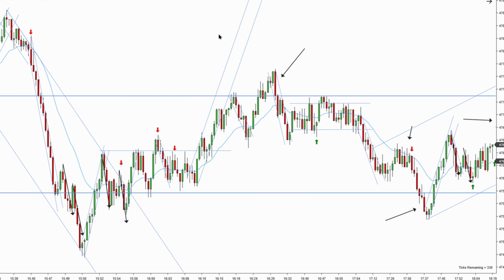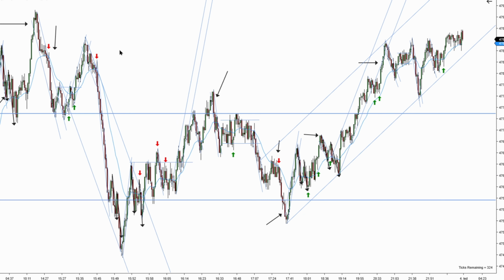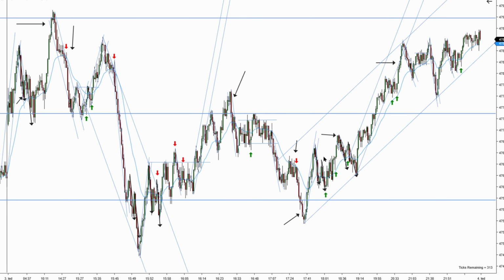So hopefully the video was helpful. Hopefully you guys understand how the two-legged pullback works. Hopefully you guys understand the shortened trend lines is really all you need in the trading range like structures, and it works like clockwork. You keep having breaks, new extremes, you keep having breaks, new extremes. If you're extra careful, that's better. You can never go wrong with being extra careful. Look how many setups there are.